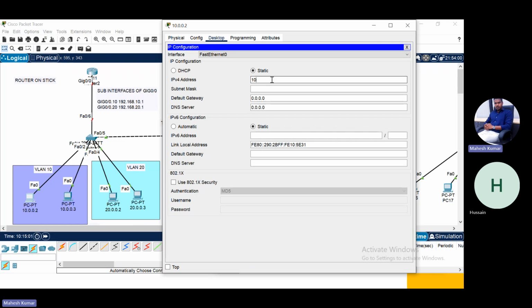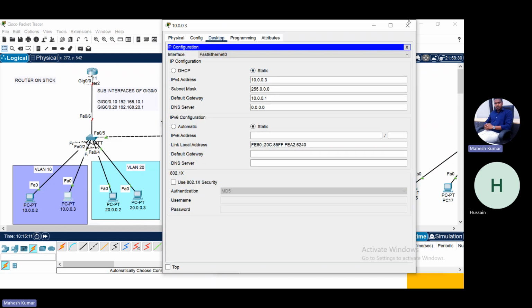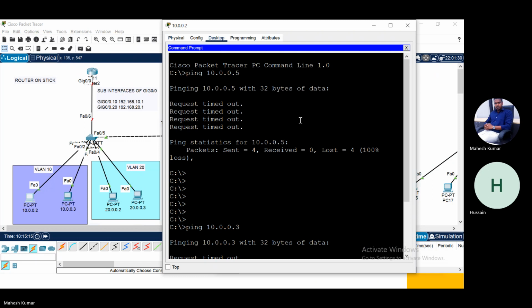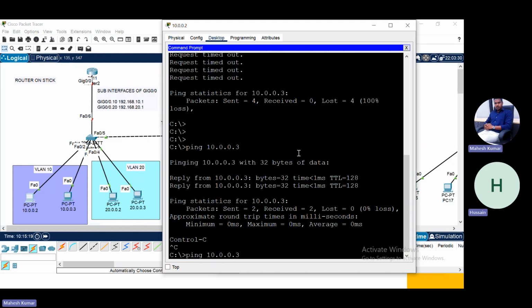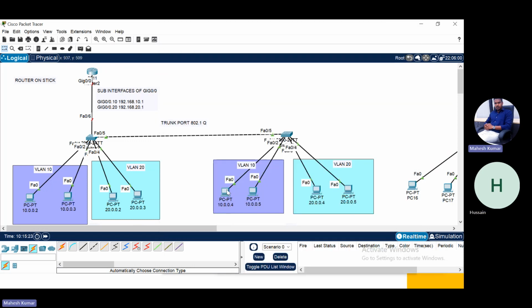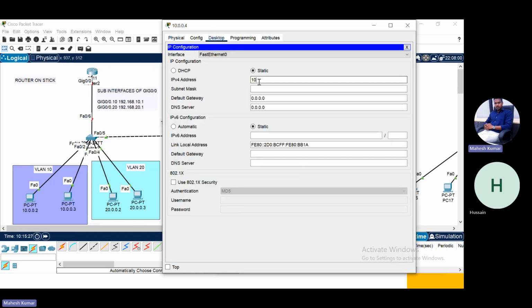The second one also has no IP: 10.0.0.2 and 10.0.0.1. What is the IP which we assign here? 10.0.0.3. Now you can ping 10.3. 10.3 can reach, right? Now let me ping 10.5. Check whether the 10.4 or 10.5 IP has been assigned or not. 10.4 needs to be assigned 10.0.0.4.